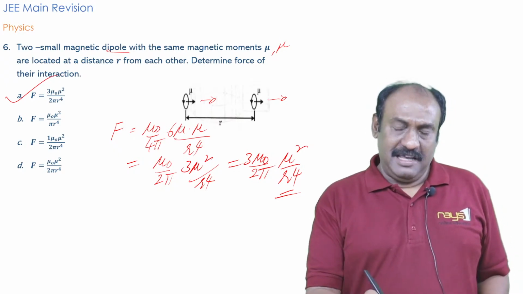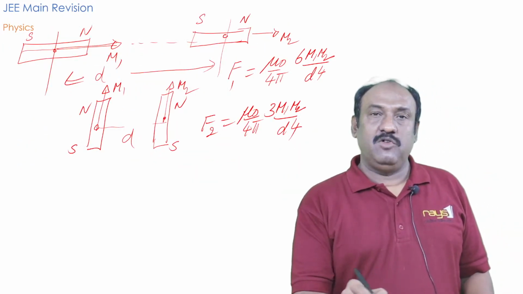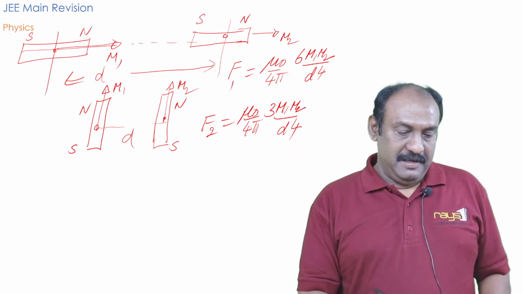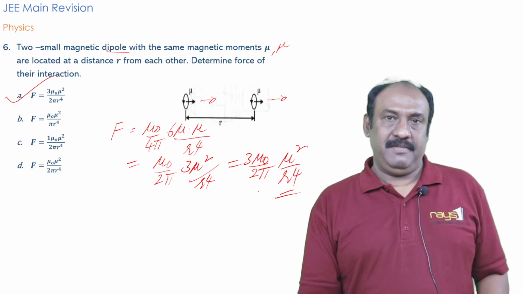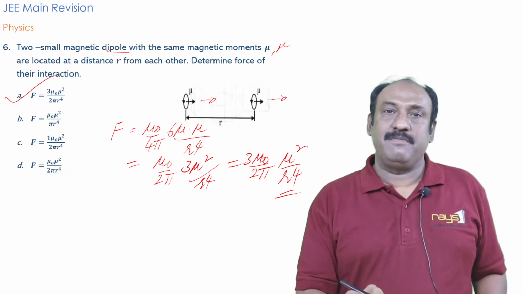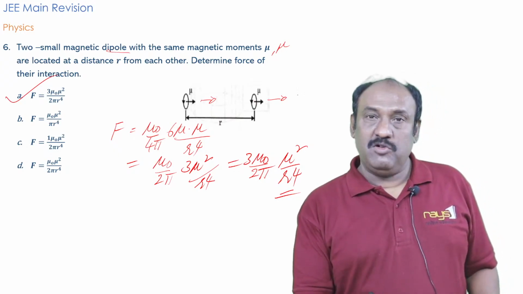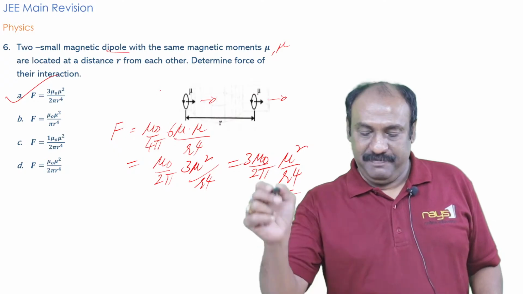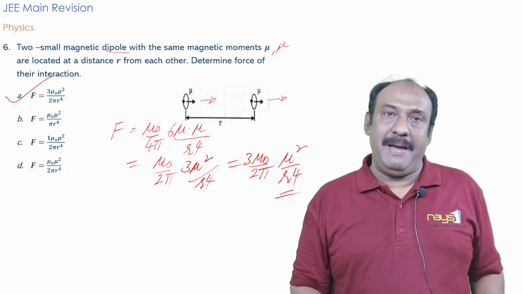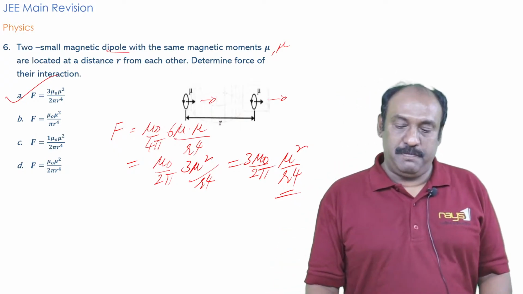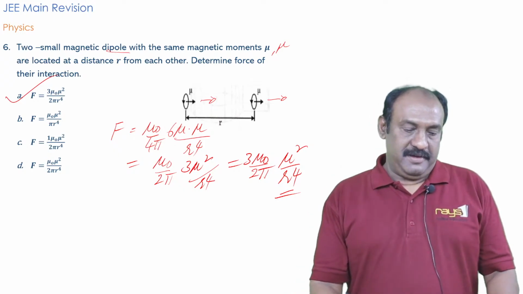The same question I explained in terms of the magnetic moments of two bar magnets. Here, two small magnetic dipoles are given, with the same formula. There I have taken m1 m2, here it is given as mu1 and mu2, but mu1 equals mu2. On that basis these two magnetic moments are on the same axial line. So the net force of interaction between these two magnetic dipoles is 3 mu naught by 2 pi into mu square by r power 4, the answer for question number 6. Right. Next question.